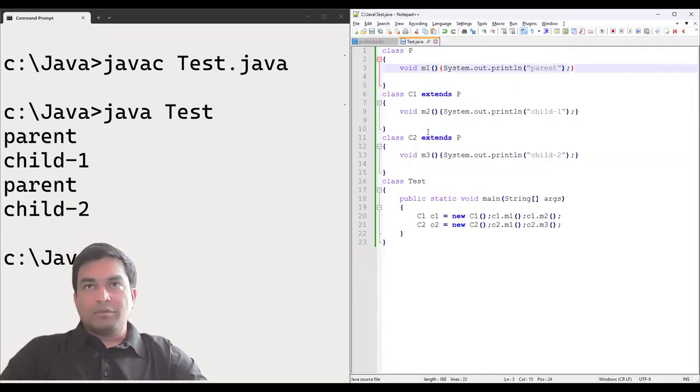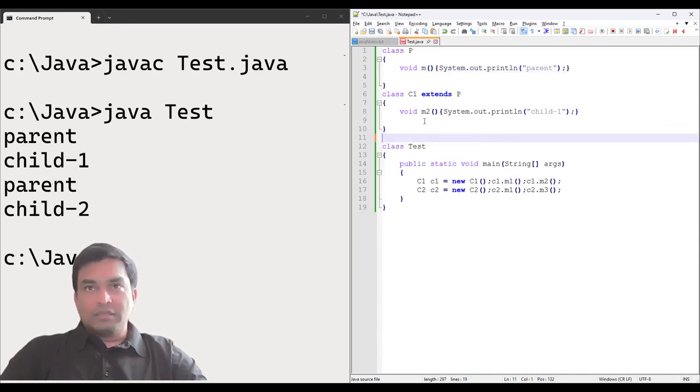Let's see some examples for method overriding. So I have a class P, which is parent class, and I'll define a method M and say this is a parent method. And I'll get rid of this second child class from the previous example. I'll define a child class and it extends the parent class.